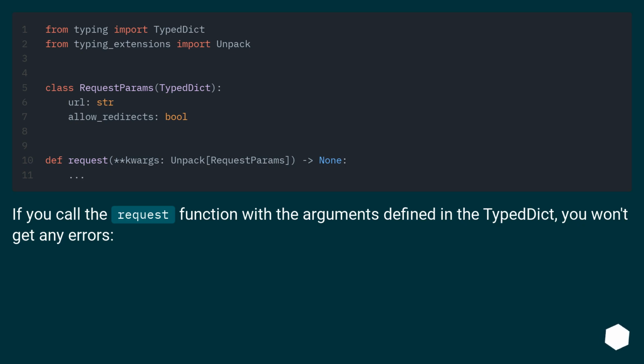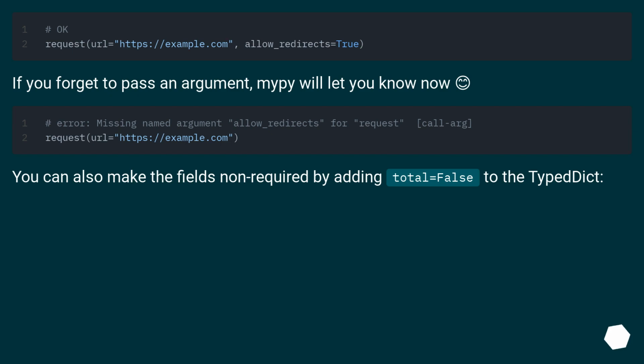If you call the request function with the arguments defined in the TypedDict, you won't get any errors. If you forget to pass an argument, MyPy will let you know now. You can also make the fields non-required by adding total=False to the TypedDict.